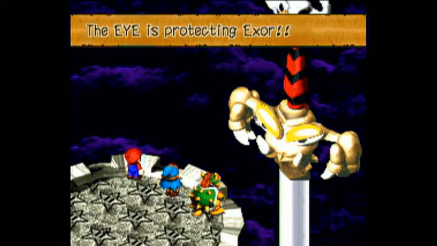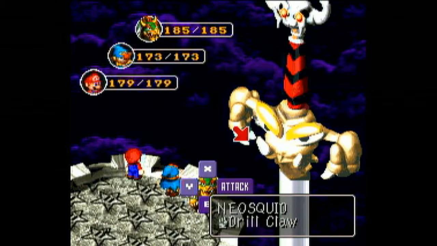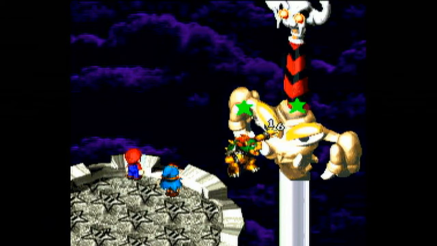Into a battle with another member of the Smithy gang. The Eyes protecting Exor, with Exor. This is not Smithy, this is Exor is his name. A lot of people, when they played Super Mario RPG for the first time, thought that the giant sword was Exor. He has multiple parts you need to attack, all of which have different moves. These 3 parts will heal. You have to take out the eyes before you can take out Exor's head. So, yeah. You kind of want to go for both of them.